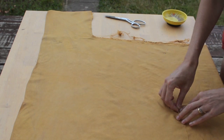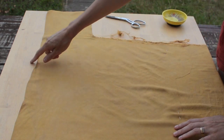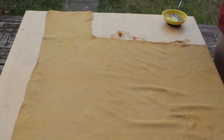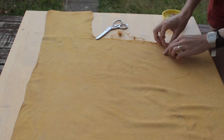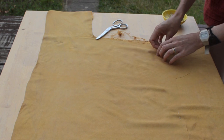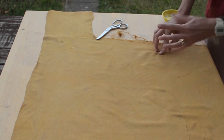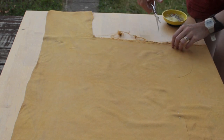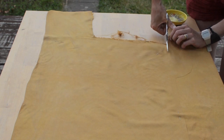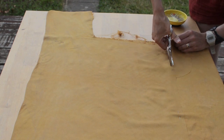So this fabric actually has a very nice, neat selvage, which is the natural edge of the fabric, this one over here. So I'm actually going to use that as the hem of the fabric. It's not usually recommended because the selvage can stretch at different rates. Often it's not in the same weave if you've got an interesting weave in the fabric, or it's woven more densely. But in this case, the selvage is basically a continuation of the fabric, and it's just a nice neat edge. So I'm just going to use that as the hem.